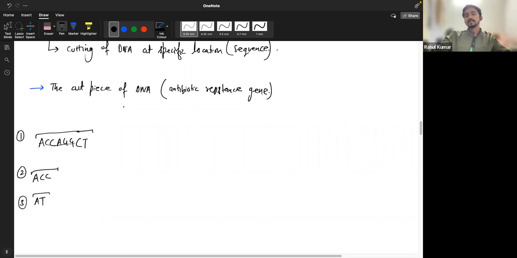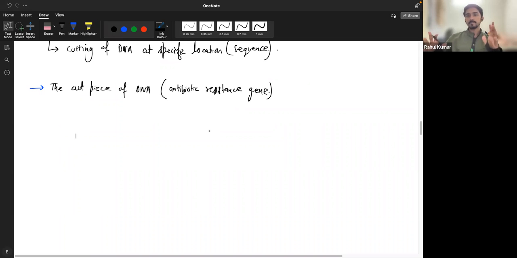So for these restriction endonuclease enzymes, they mostly identify and cut at a sequence of 4 bases that repeats, or 6 bases that repeats, sometimes 3 also, but mostly 4 and 6. Whenever it comes, we know where it is in the genome, because we can do genome sequencing for any organism. Once the genome sequence result has come, we can put it in the computer, in Word or text, just go to search and type that. You must have done it in Word, right? Control plus F, then you put your name.